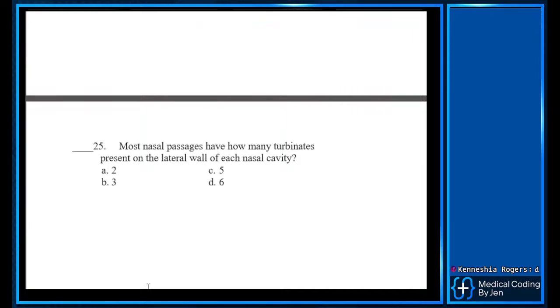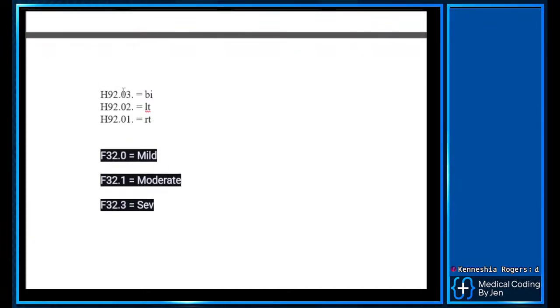Is that only in H codes? No, it's just for an example. Any kind of diagnoses that actually have any kind of bilaterality, it is for any sections. The ears, the eyes, arms and legs, knees and elbows, you know, those kinds of things. Anything that's bilateral or has a right or a left will have that commonality right there. It's just really cool to look for. Same thing for any diseases that are classified by mild, moderate, or severe.